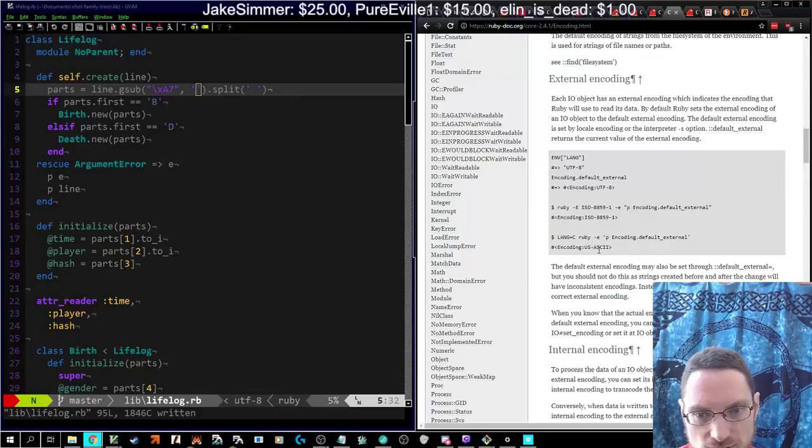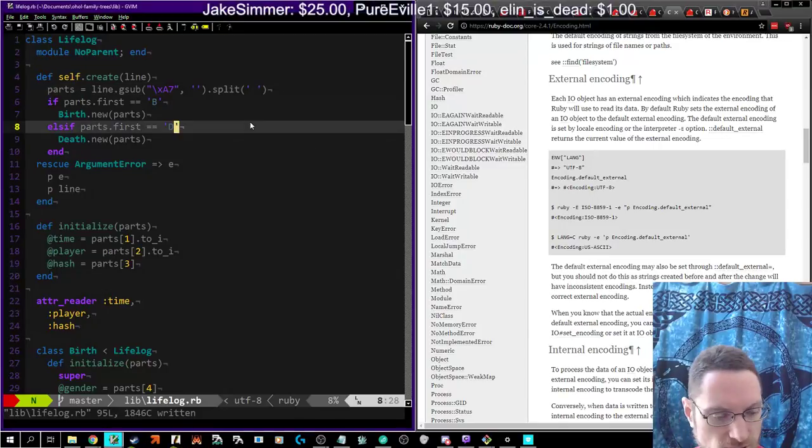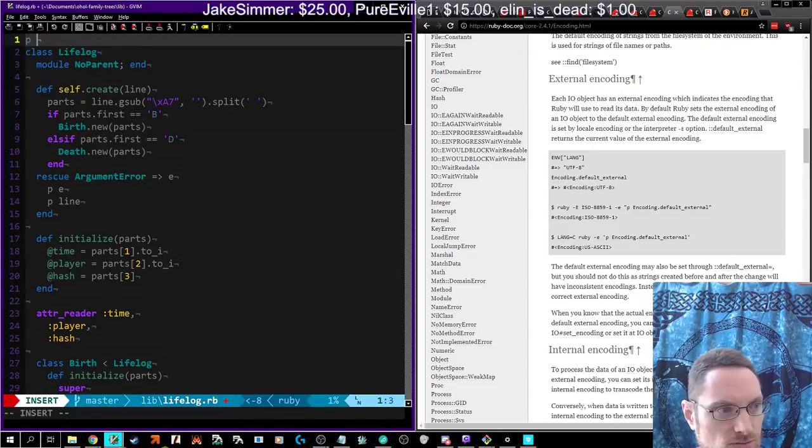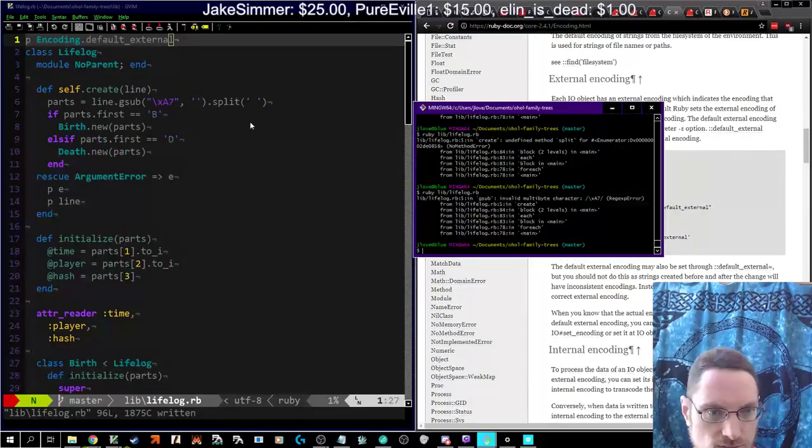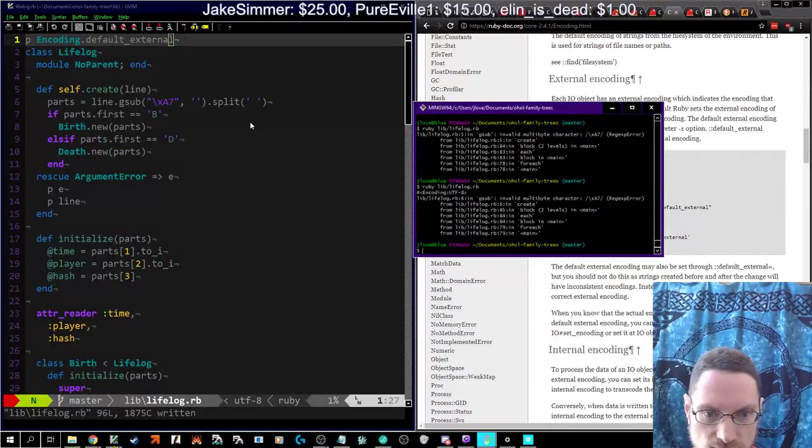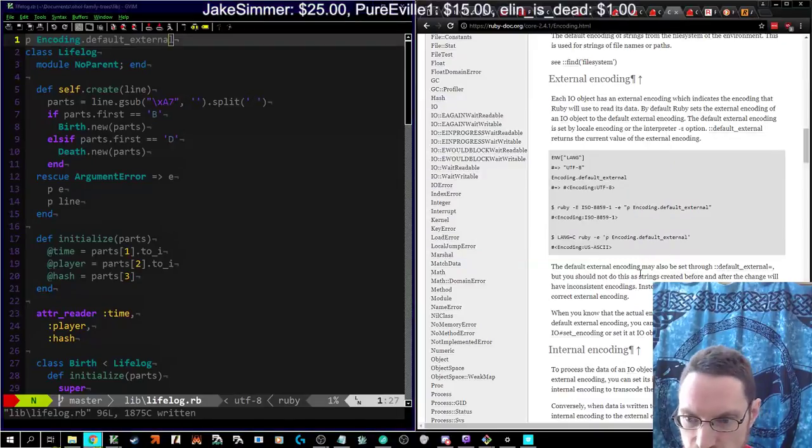So how do we... External encoding. So this is actually a useful question. Encoding dot... Because the file system would be the external encoding, right? UTF-8, yeah. May also be set through default external.